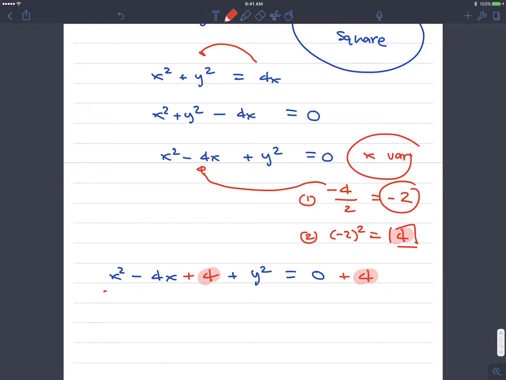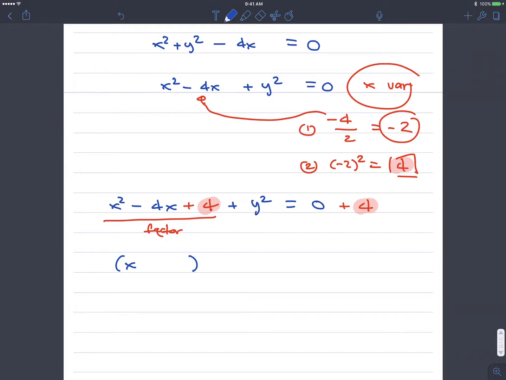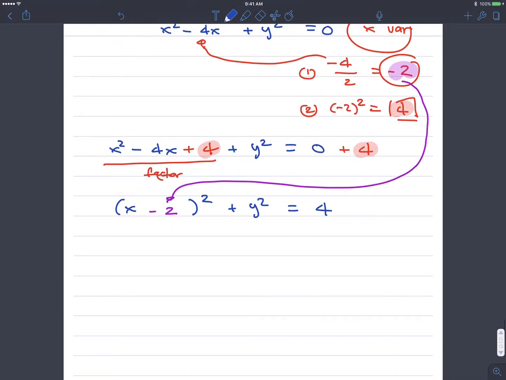And then what you'll do here, you got a perfect square trinomial here. You factor. But if you are really familiar with this technique, you don't really have to what? Factor. It'll be x to the power 2 plus y squared, and 0 plus 4 is 4. What you do now, I'll put this in purple. The number you get here, negative 2, gets placed where? All the way over here. Negative 2. So I always say factor, you really don't. And what you're looking at here now is this equation that x minus 2 in parentheses squared plus y squared is 4. Just in case you guys have forgotten, this is the equation of a circle.